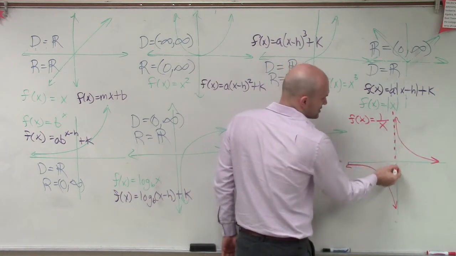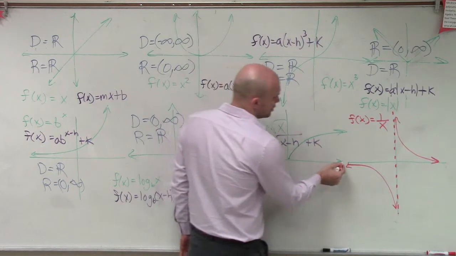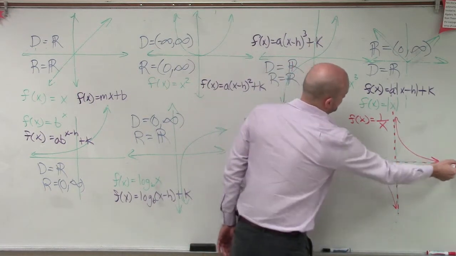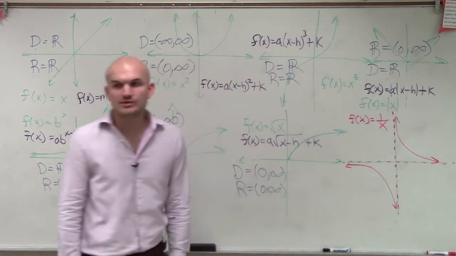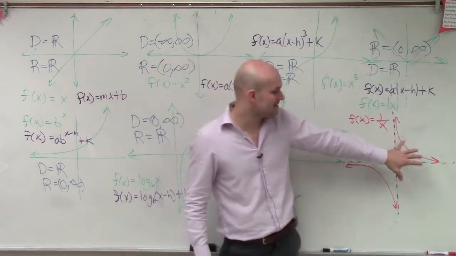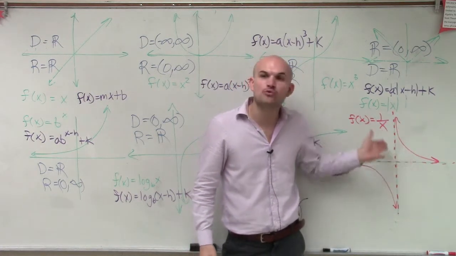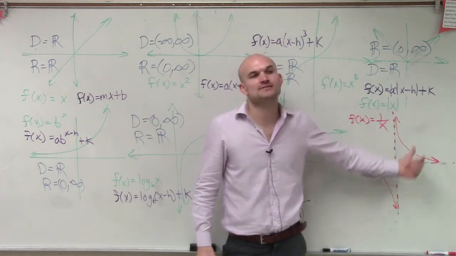And how we're going to represent those restrictions, which we'll get into further, we'll talk about this more, is going to be called what we call our asymptotes. Because what you guys need to notice, and what I want you guys to understand about this reciprocal function, is the graph never crosses these two asymptotes. What they actually do is approach them.